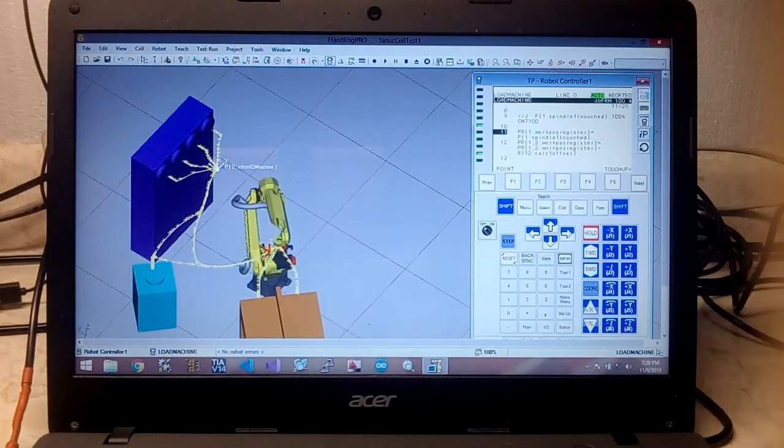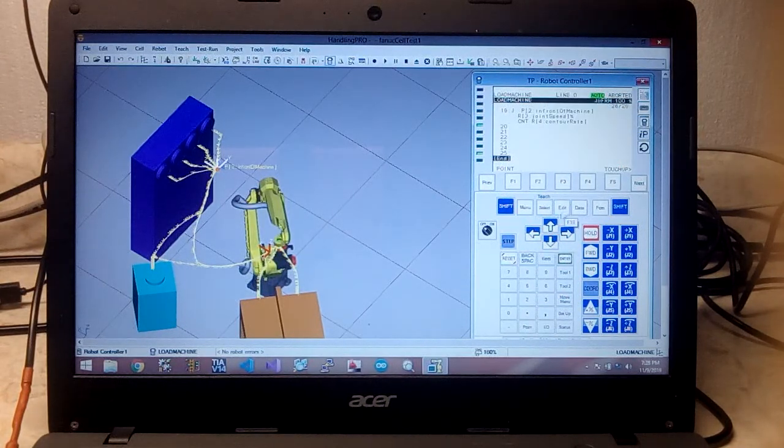And I'm accomplishing that by using a position register that has its y coordinate added to the product of multiplying the offset distance by the spindle count, which comes from the argument I'm passing down into this program. And then it goes back to the position in front of the machine, and then it terminates. It completes, and it goes back to the main.